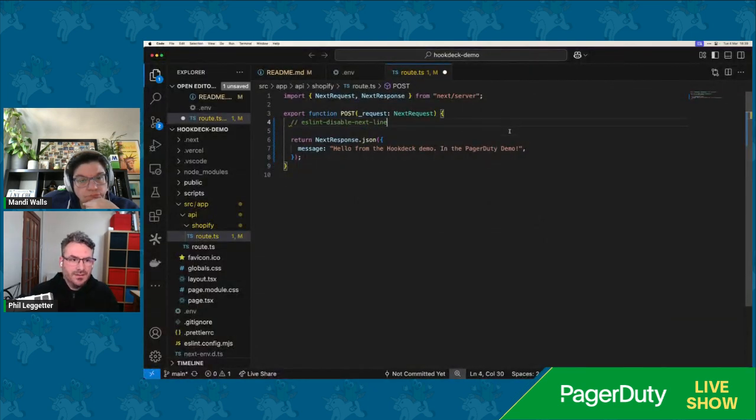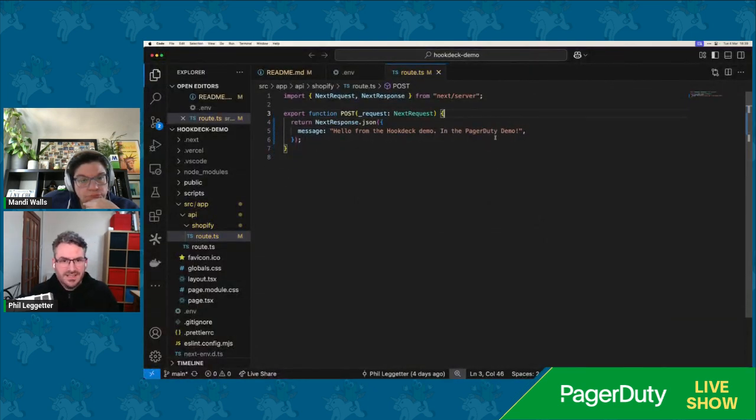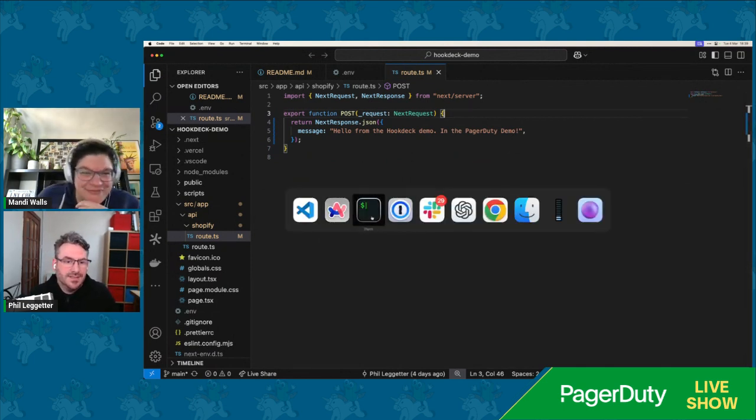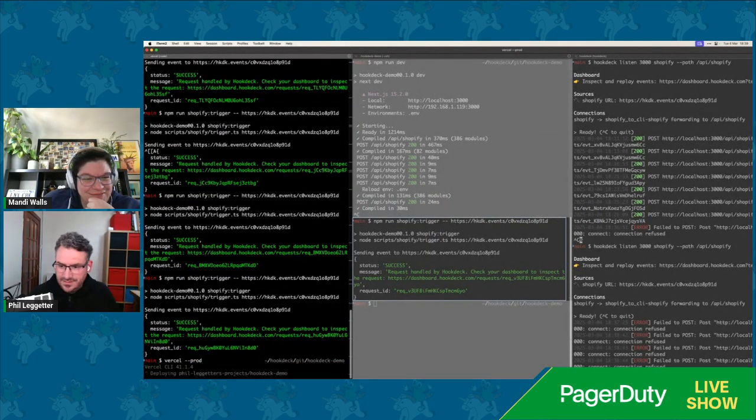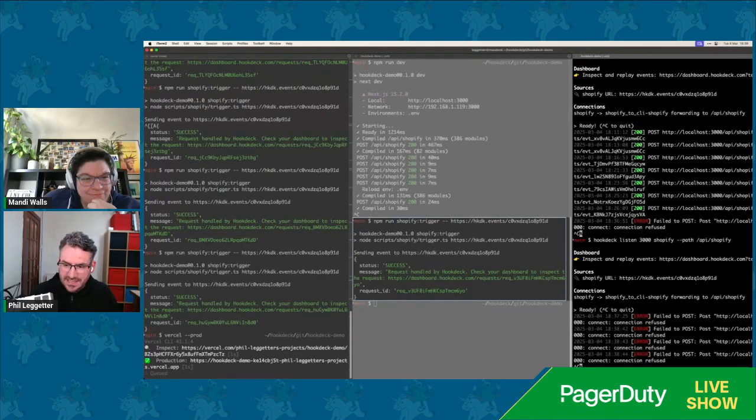So now I can fix the code, speak to the developer. Hey, you shouldn't be pushing code like that to me. I shouldn't be pushing code like that to production. I can now push that to production. I'd like to see whether I can get my CLI to connect as well.